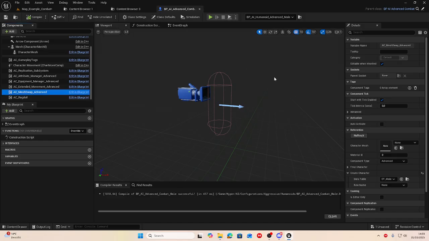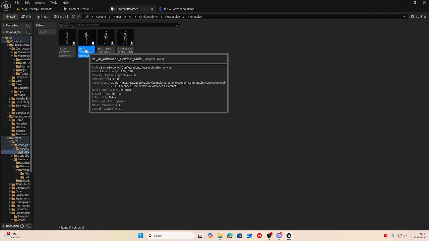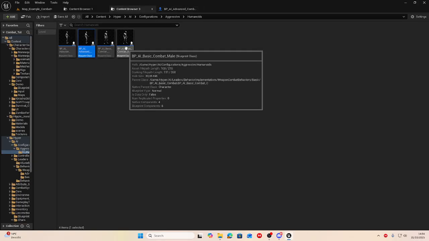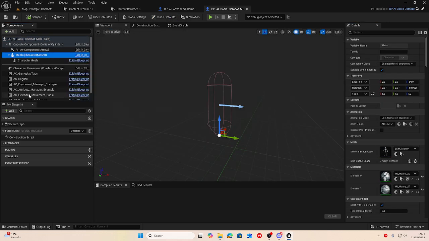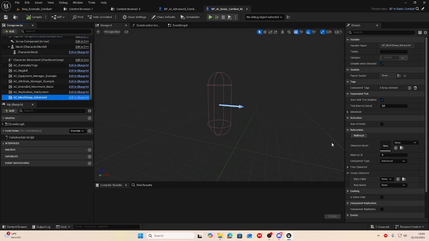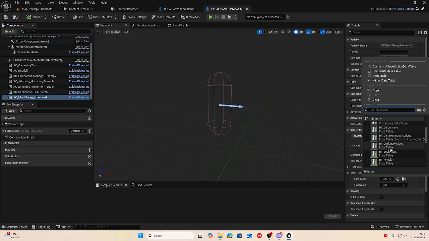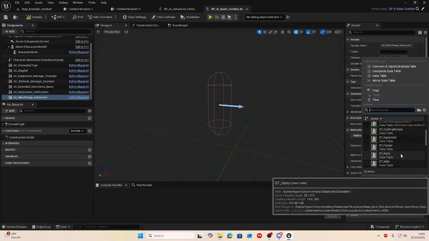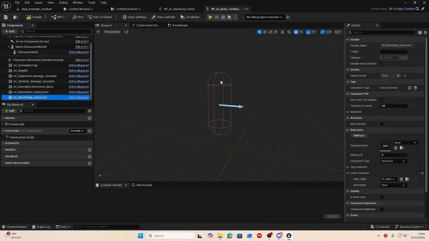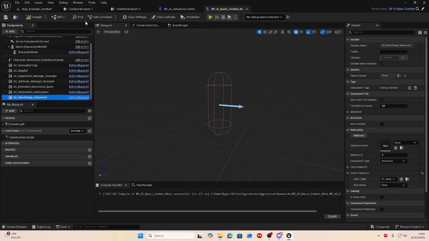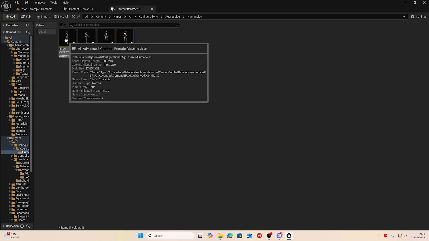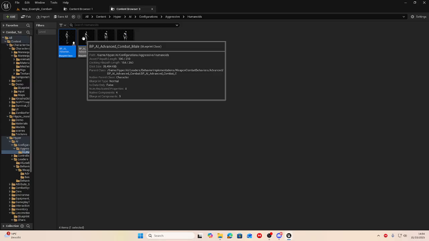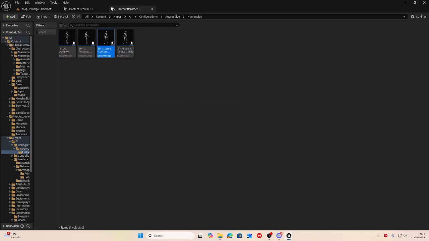So this I need to now do also in the basic one, male. So quickly, this one was already done. That was good. So in this case, I want to also say, no, I only want to have the males for this type of character. So male, okay, compile, save, close out this one, close out that one. Now we need to do the same for the female. Male, female.